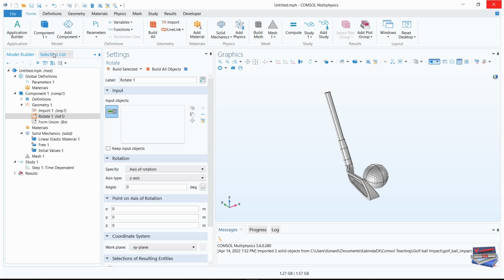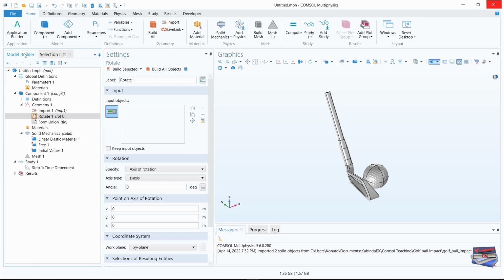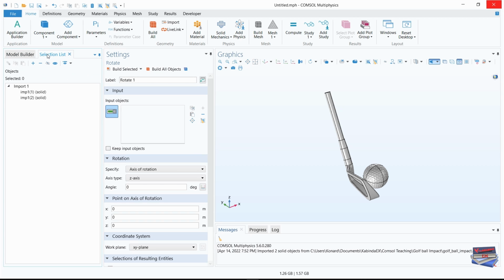Okay, so we already selected rotate from transforms. So now let's navigate to the selection list. So if you're in model builder, go to selection list, click on imp 1. Okay, that is the club, and let's click on add.